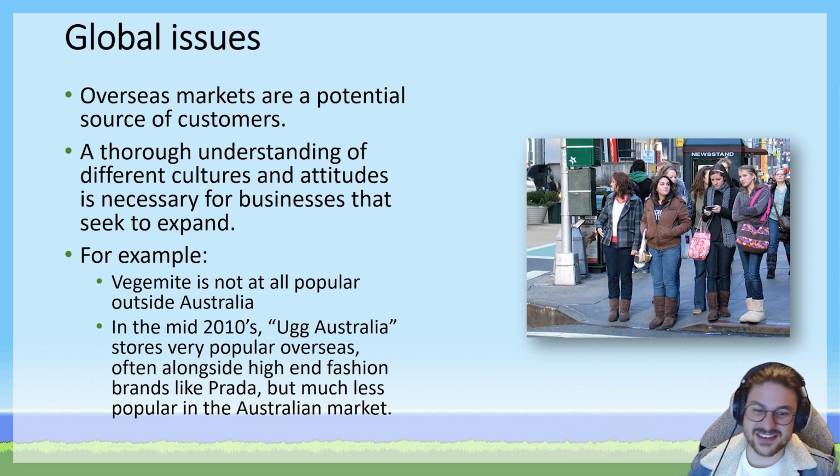However, an example of a business that leveraged this well is that in the mid-2010s, 2014, 2015, UGG Australia did such a good job of marketing their product that UGG boots became a real fashion statement, particularly in the United States. And during that period, it was quite possible that you'd be walking down a street in New York or in Hawaii and see a Prada store and a Versace store, and then right there in between them in the high-end fashion districts, an UGG Australia store selling UGG boots. I was there at that time. I witnessed it for myself. It was really quite unusual to see, considering our attitude to UGG boots is that they're a perfectly fine slipper, but not exactly haute couture or high-end fashion.